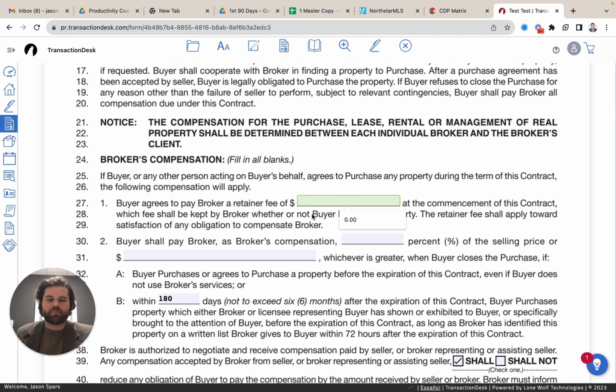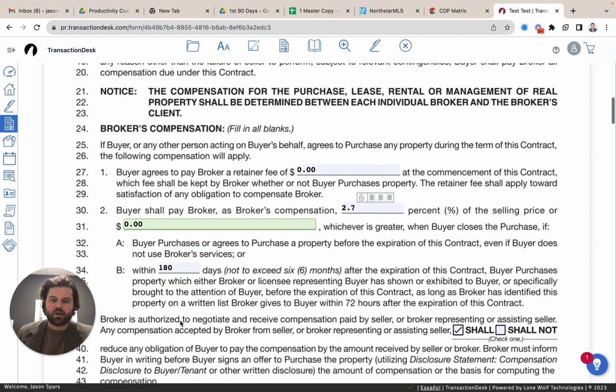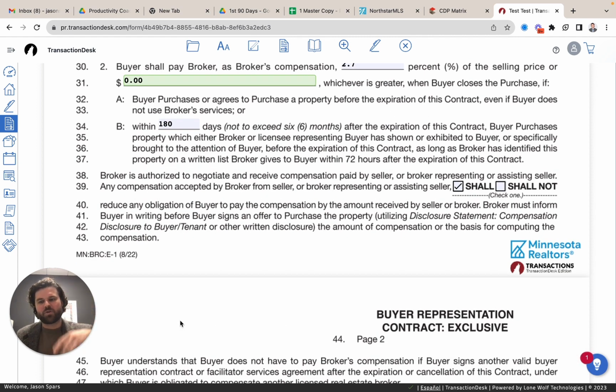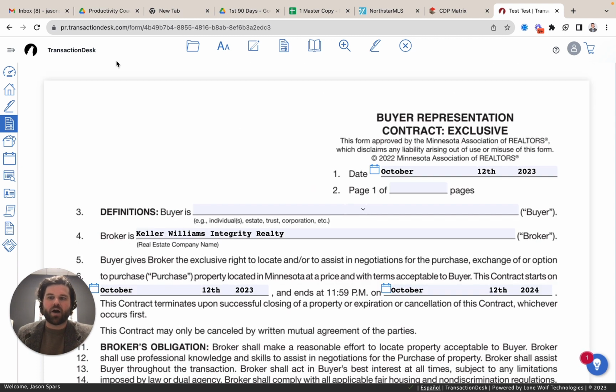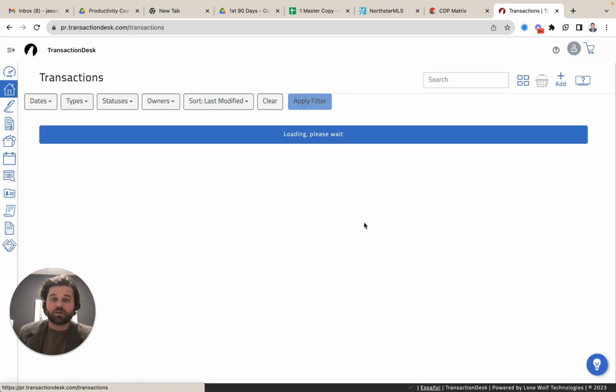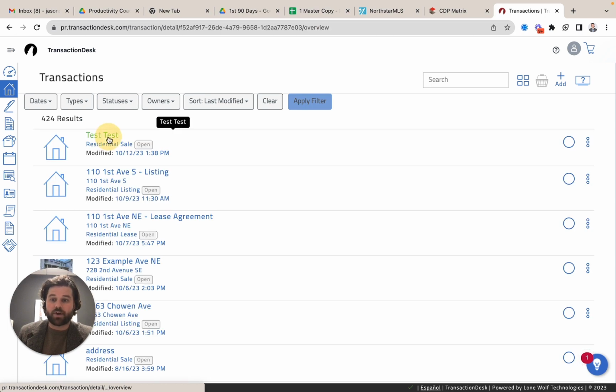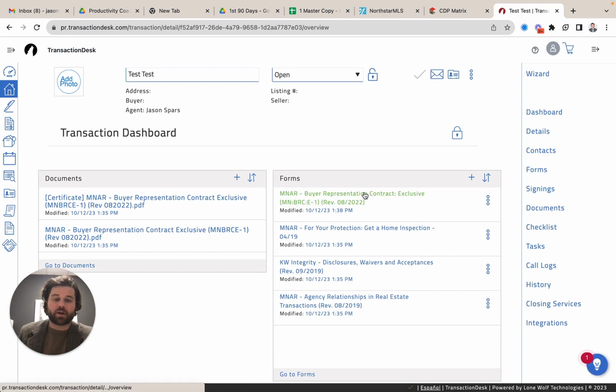All right, 2.7 in this case. You get the drill, right? We'll go through, fill this out, and this is a different training. But just know, fill it out. It saves automatically, right? So I can just go right back home if I wanted. It's going to save what I did. If I come back in here, I can click and see that it's saved.